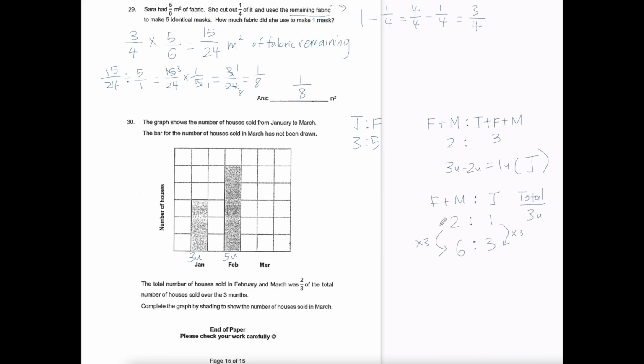So what's March? I can just take 6 units and minus away February. So 1 unit is equal to March. Do you understand? Because February plus March is 6 units, and February is 5 units, so I just have to minus. I'm going to draw in a different color. I'm just going to choose pink. If I were to shade, it's just going to look like that.